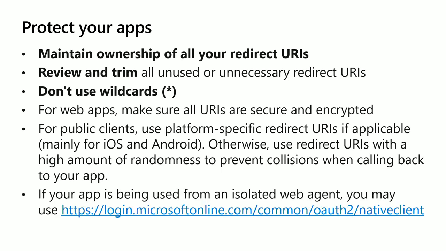There used to be this really ugly-looking string for a redirect URI that started with URN, and I never understood the rest of it. That is an interceptable address. You should be moving away from that as soon as you can, because it is possible that that address can be intercepted. Other things to protect your app.